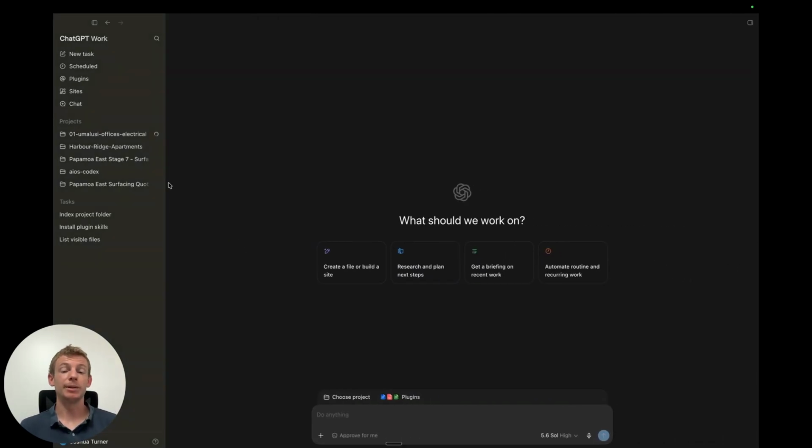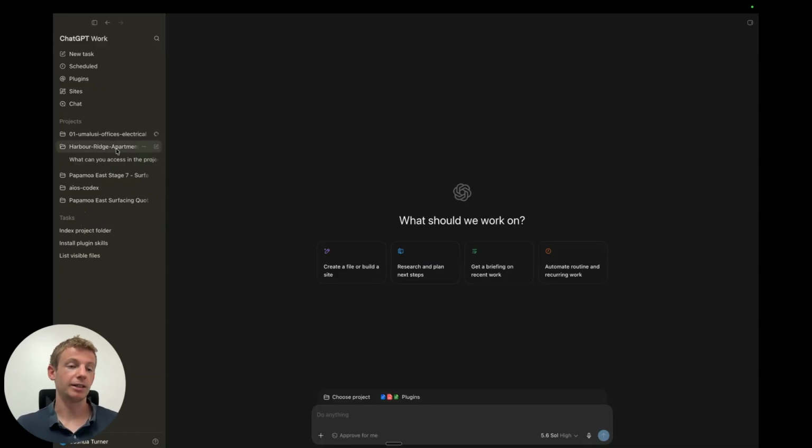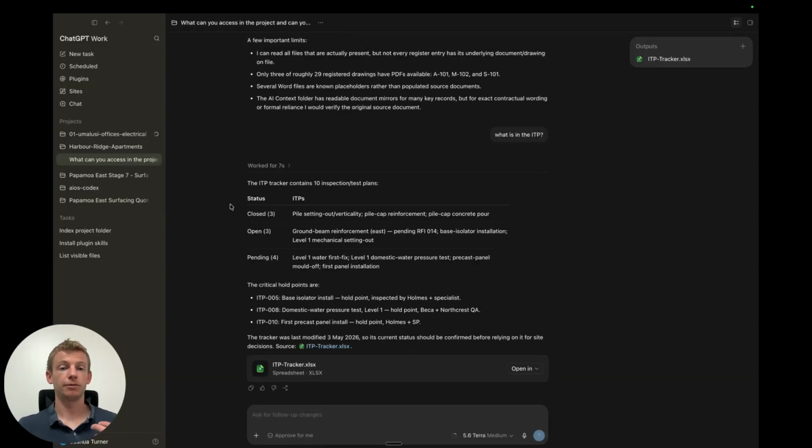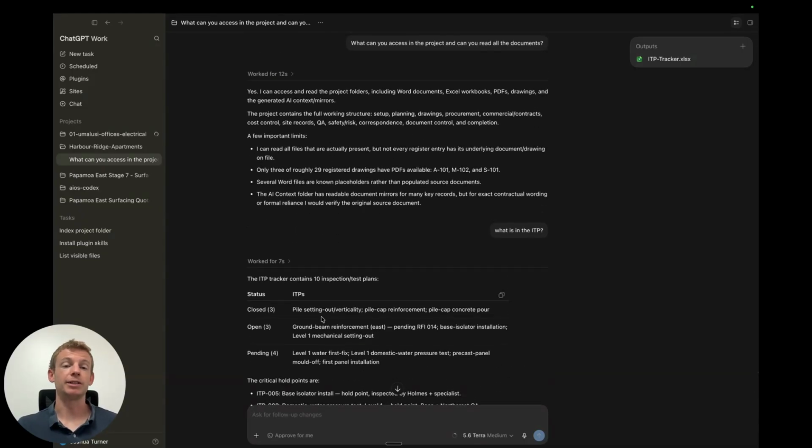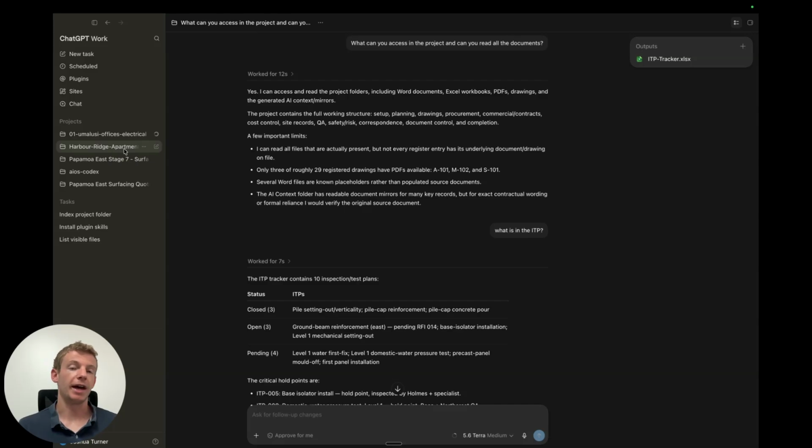Now Windows is a little bit more funny, and there are a couple more bugs around that, which I've come across in the community. But for example, this one here is actually a OneDrive folder that I've connected, and I've gone through and confirmed that it can actually read it by following that strategy. But there is some nuance to that as well. And so it is worth noting and being careful of also. So I'll touch on what more you can do with that, given you've got everything connected and your team can also see the documents that you're producing. So that is how to get a project set up.